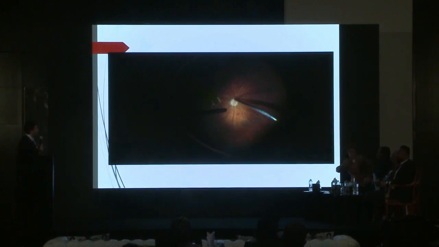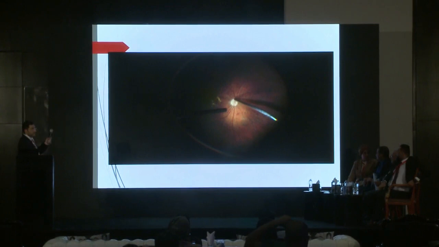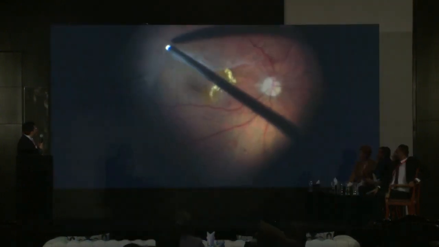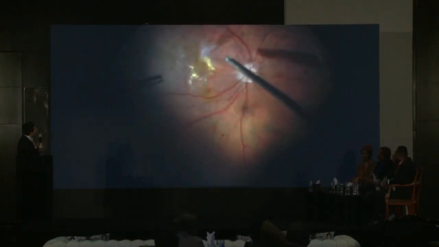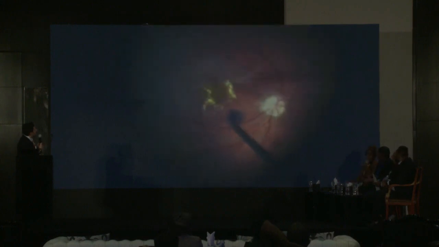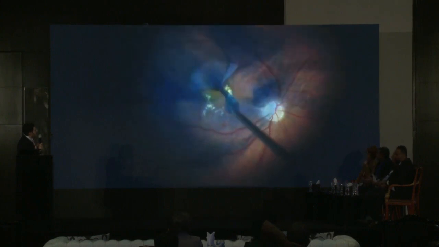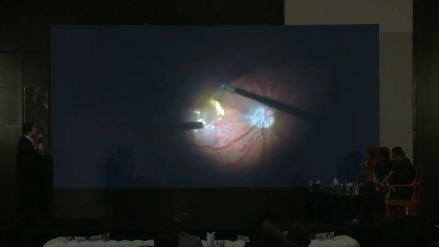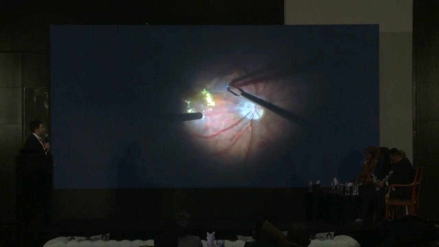So this is a case, these are very short cases. This patient has diabetic macular edema with, so go back, you see this patient has extensive taut posterior hyaloid. Notice here, sometimes it's just not peeling the hyaloid. In this case, there's the stalk of hyaloid stuck, where this case has vitreomacular traction.